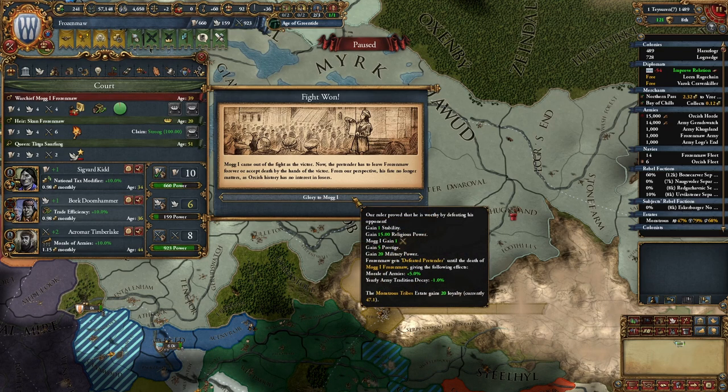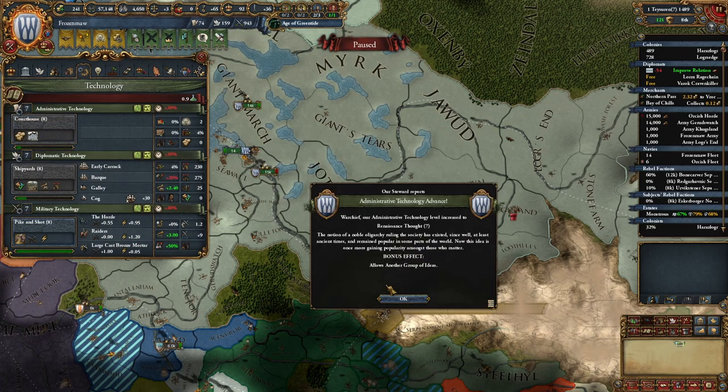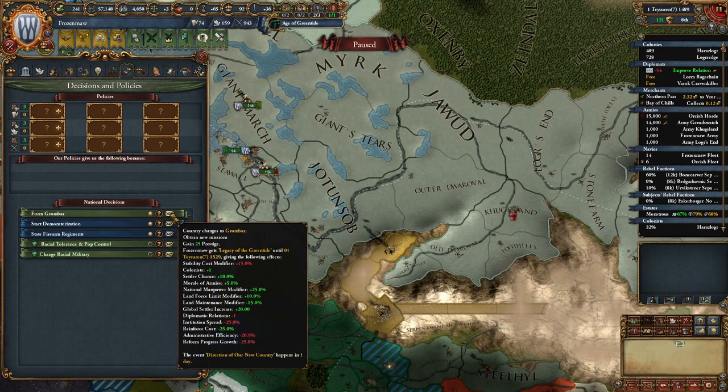We gain 1 stability, 15 religious power. Our ruler gains 1 mil monarch point. That's amazing. 5 prestige, 20 military power. And until the death of him, plus 5 morale of armies and minus 1% year of the army tradition, and the monstrous tribes gain 20 loyalty. And with that, we can take technology level 7 for admin, which means we can go ahead and form the nation of Grombar.